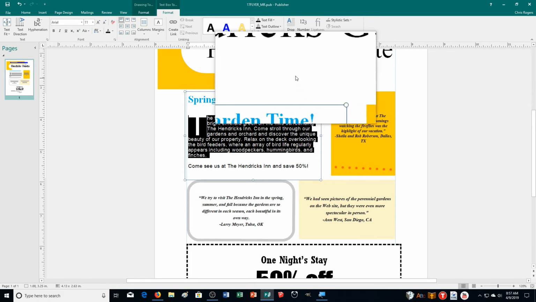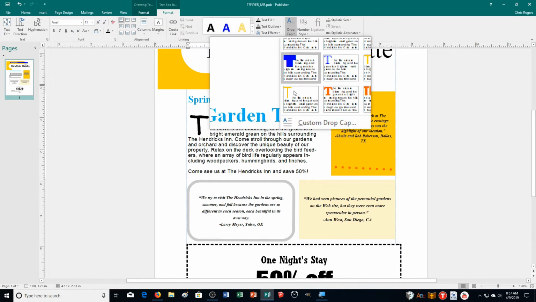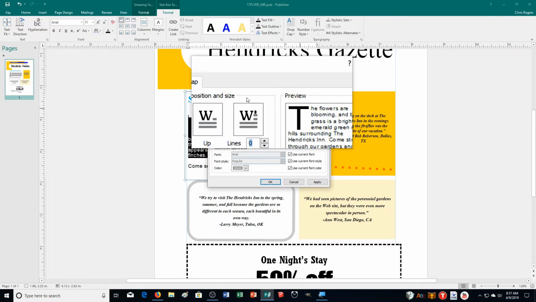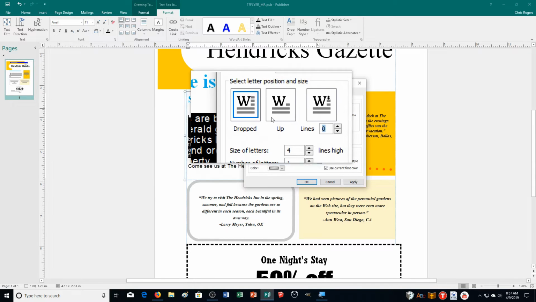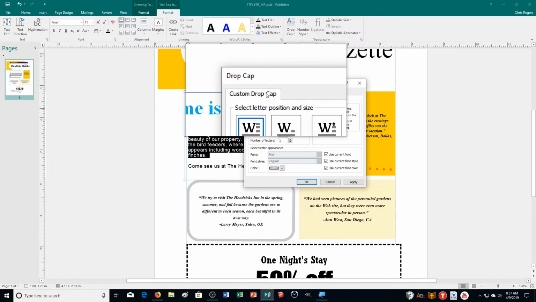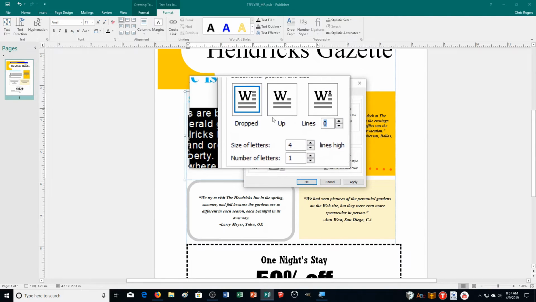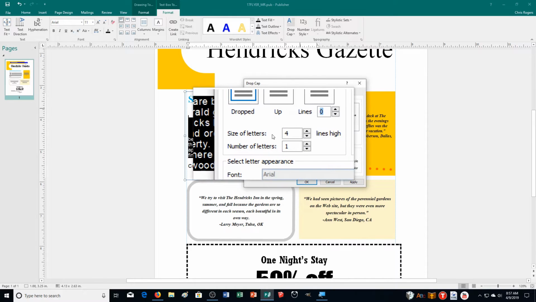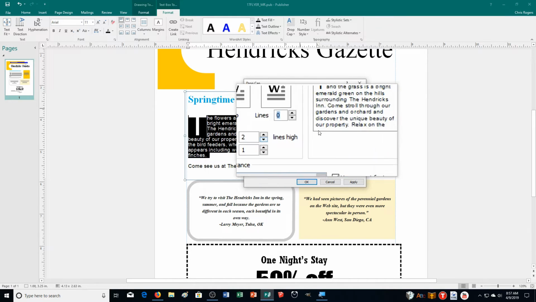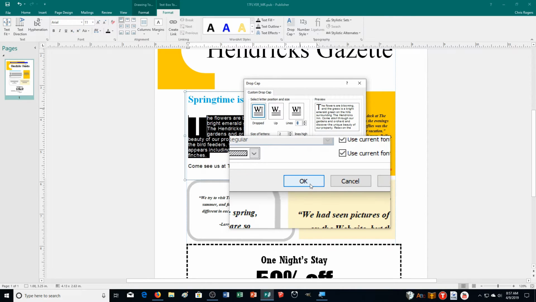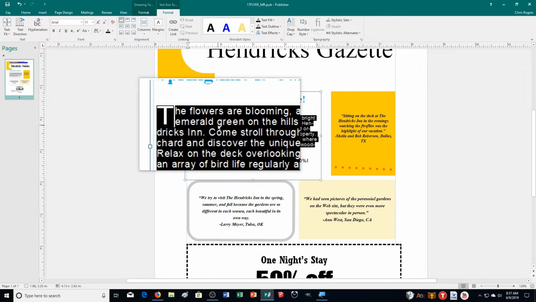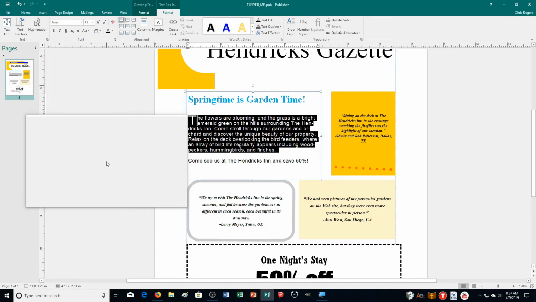Here's my drop cap. But one thing we're going to do is change the size of it. So let's click on drop cap again, and we're going to go down to custom drop cap, because right now you can see it's taking up about 4 lines in height, and it wants us to switch it to 2 instead. So when I click on drop cap and then custom, it opens up this window, and you've got all these different options. But what we're going to do is change the size of the letters from 4 to 2. And you can see here's my preview after I've changed it to 2. I'll click OK. And of course it changed it for us like that, which does look a little bit better. The other one was a little too big based on the size of everything else on this flyer.